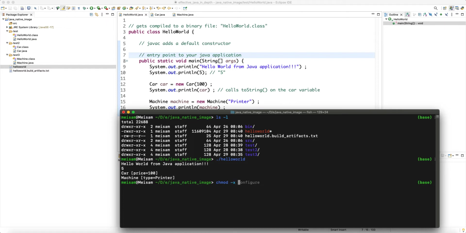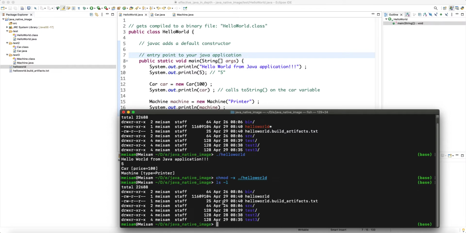And I can say -x and then hello world. So what this does, if I do ls -l, as you can see now, this hello world doesn't have an asterisk anymore, which means this doesn't have the executable permission anymore. If you look at it, the third character was X, but now that X is gone for everybody, right? So if the owner removes the executable permission, everybody else also loses that.